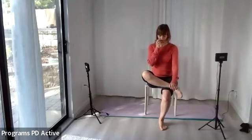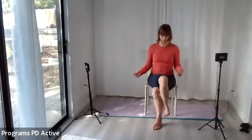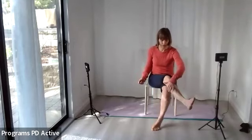Awesome. Good. And then let's just try to cross the legs. So you're using more of those adductors, squeezing everything towards the midline. So try to push the outer shin on the left into the other shin. So you're squeezing in, squeezing in. So you feel the engagement in the inner thighs, and then stretch. You might feel a stretch on the outer hips as you're squeezing in into the midline. Good. And then release. Good.